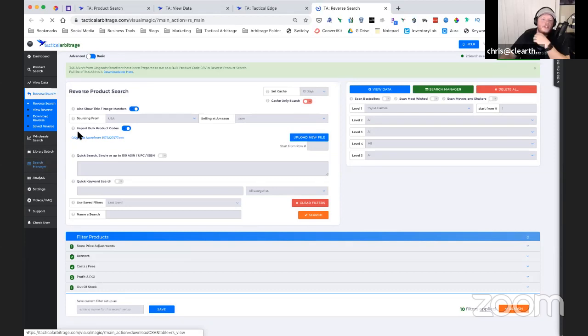Let's see here. When selling food items like spices, what is a good ROI to expect? I'll be honest, it's all over the place. So I typically want to keep things around 30% ROI or better. But I've had some where I'm at like 200% ROI on spices and things like that. So it just depends. But I think that you can easily keep a 30% ROI or better on food items.